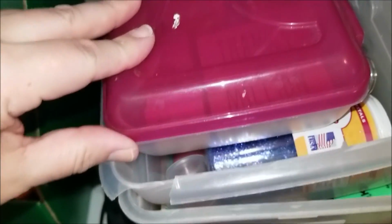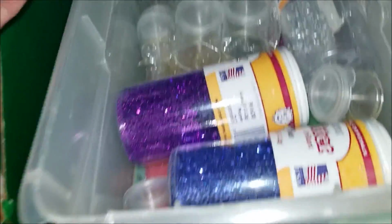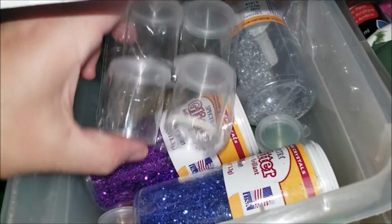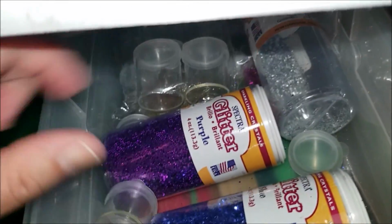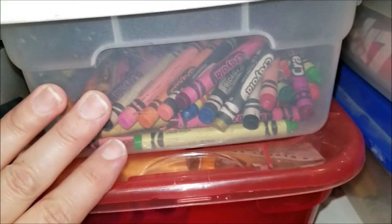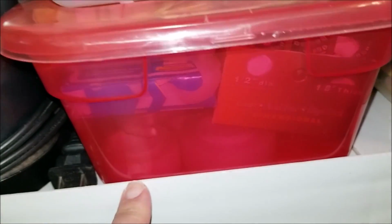We have rubber stamps, some from the bins and some sent from our frugal friends. We have glitters galore, all kinds of glitters, all from the bins, and then all of these little containers that we can use for glitter, and they are also from the bins. Under those, rulers. All the rulers you could possibly need, all from the bins. Then we have a tote with crayons, and then a tote with all of the stickies and tape, all that kind of stuff, and the majority of that is from the bins.